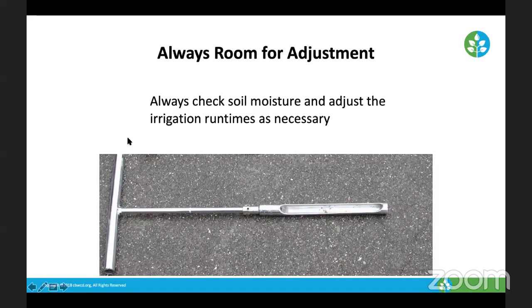This is a picture of a soil probe. I don't expect anybody to go out and buy a soil probe, but you could dig into the soil and check moisture with your hand. You can use a probe like this, which takes out what's called a core, a section of soil. We can check root zone depth. We want to check how much moisture is in the soil, if things look dry, if things are overwatered. Great tool to have. You can also use a spade shovel. I've used a screwdriver before, to poke around and see how the moisture level is in the soil.